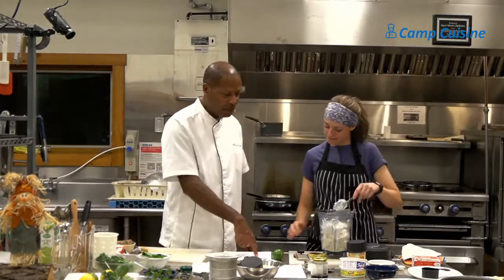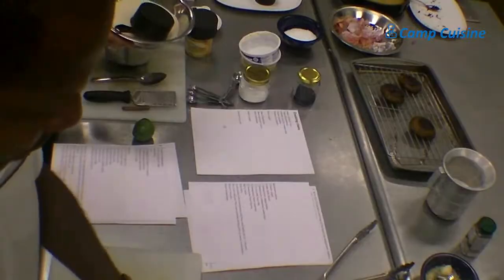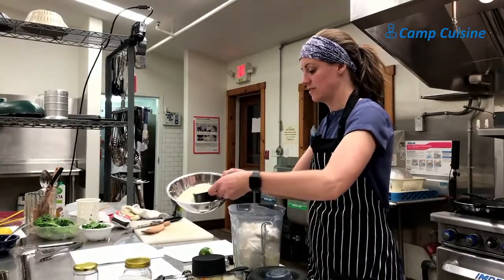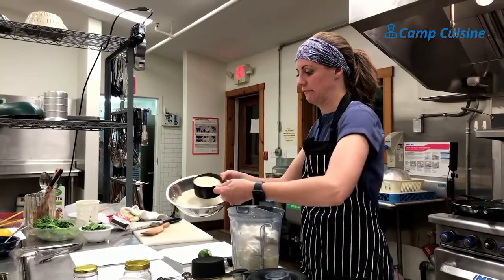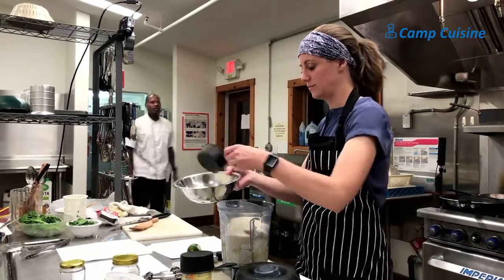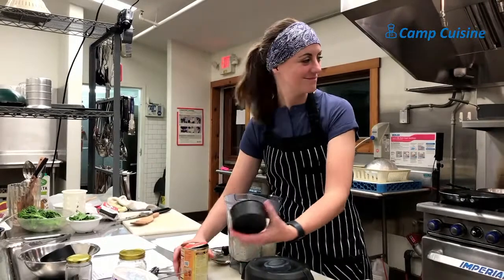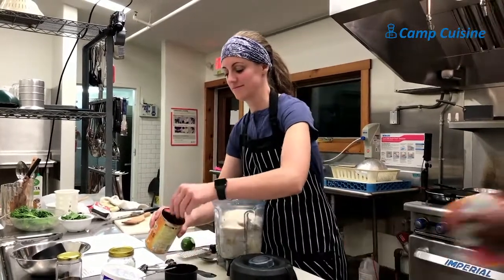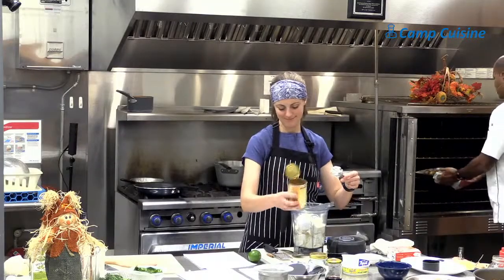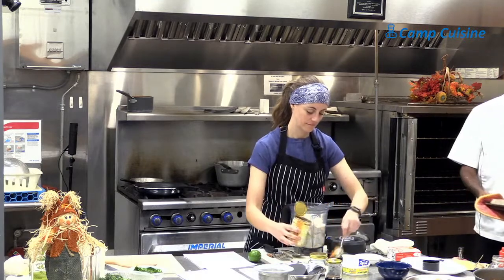Okay, so the pumpkin, where are you now? The sugar? I need a cup of brown sugar. In the meantime, I'm going to put that in the fridge. We're at the sugar here. We're going to use the same kind of sugar. Oops, I didn't quite get a full cup. The pumpkin puree is the pure one.